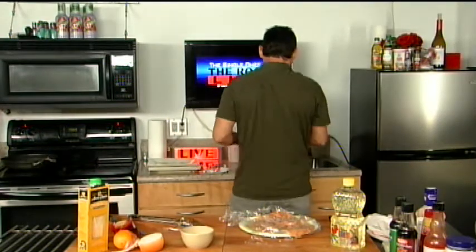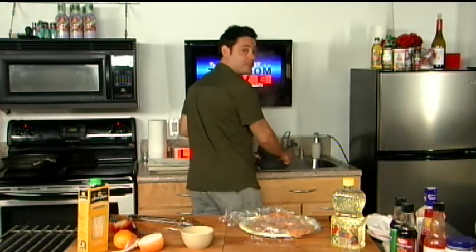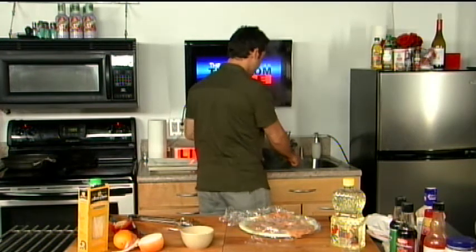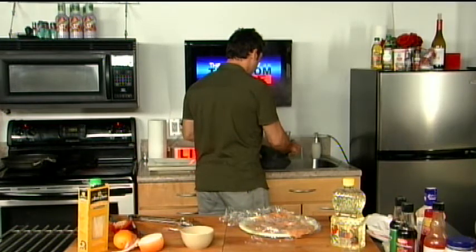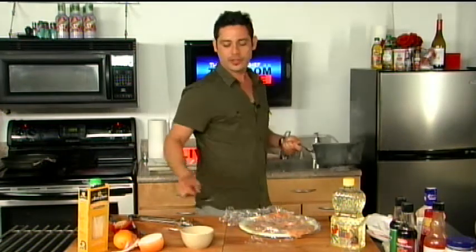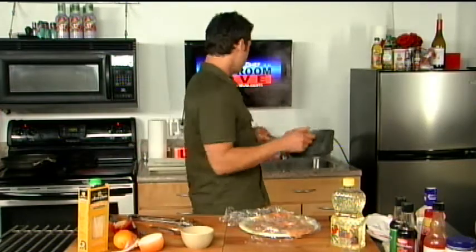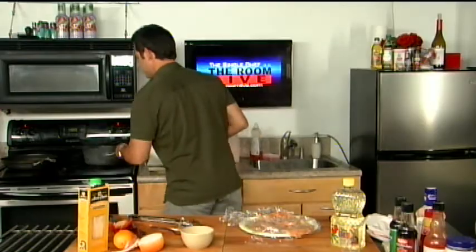I'm going to scoop it out of the water and try and save that water because we're going to boil our lo mein noodles in that water. So for the sake of time, I'm just going to scoop out the broccoli and put that in a strainer for now. And then I'll throw our lo mein noodles in there in just a second because the lo mein noodles only take like 3 or 4 minutes. So I'm going to put a little bit more water in here and we'll get that boiling again.